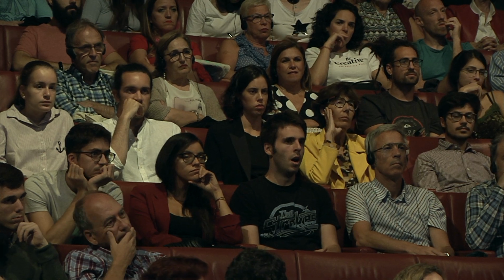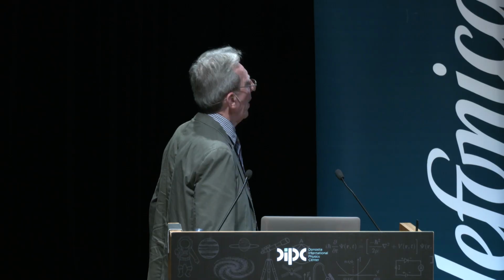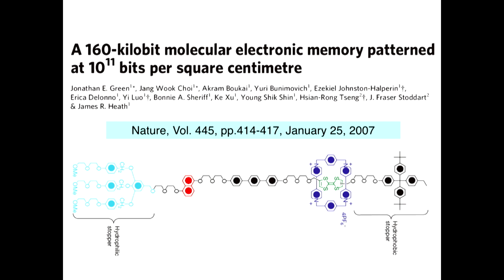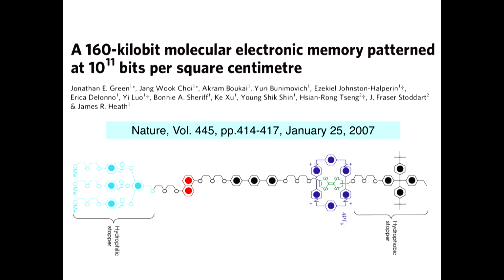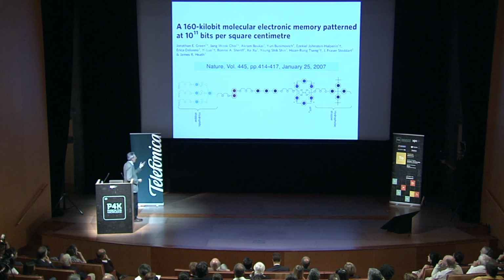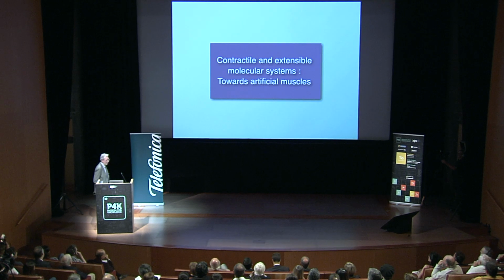if you can move a ring from here to here and vice versa, you are able to write, you are able to read by measuring the electronic conductivity of the thread here or the wire, and at the end of that, you can erase and go back to the starting state. And so this allows you to write 0 or 1, read 0 or 1, and erase, go back to 0 for all the molecules involved. And I think it created a lot of excitement in the community, but also among physicists interested in memory systems.